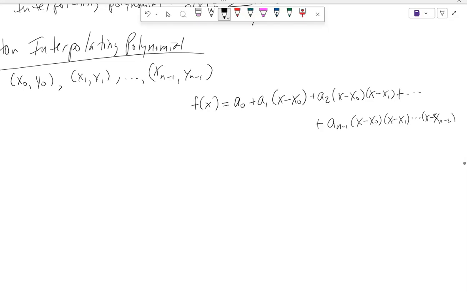And notice, even though we have n-1 multiplications here, for each term previous to that, we reduce the number of multiplications by 1. So we don't have n minus 1 multiplications for all of them. We have n minus 1, and then an n minus 2, and an n minus 3, and so on down the line, right? We don't have n minus 1 for every single one of them, right?